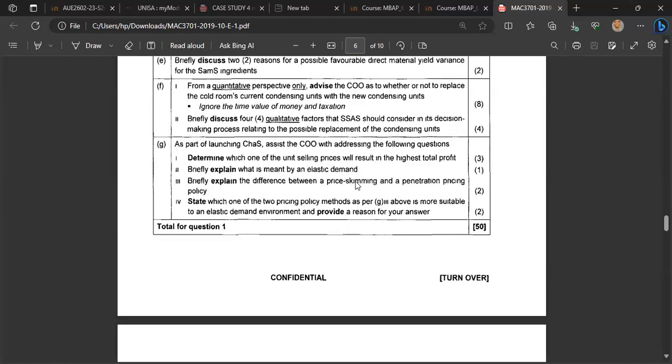I can't remember again. This appeared on a more recent paper, price skimming in particular. But just to give you an example of what price skimming would be, since we are not going to answer some of these questions today: price skimming is when you are going into the market, let's say you are launching a new product, and if you use this pricing policy, you are basically setting your price very high, and then later on your price is going to go down when competition comes in.